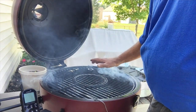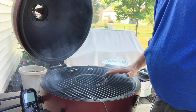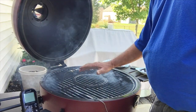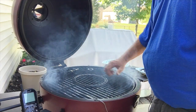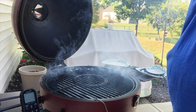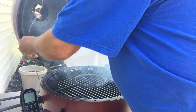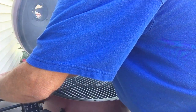Prior to your first cook, you want to make sure you put peanut oil — or some kind of oil — all over the cast iron grate to get it seasoned real good. I use peanut oil because it stands up to higher temperatures better. Just put it all over, get the heat up to 450–500 degrees, and let it burn for a couple hours. Then take the barbecue probe and plug it into your transmitter so we can monitor the temperature of the grill.